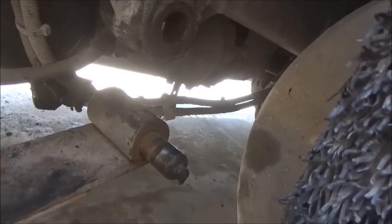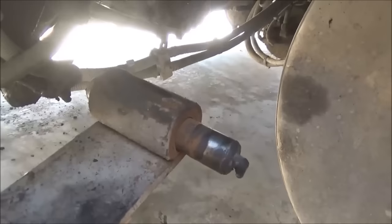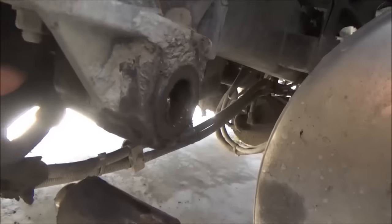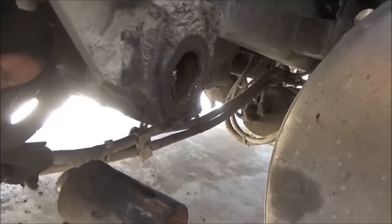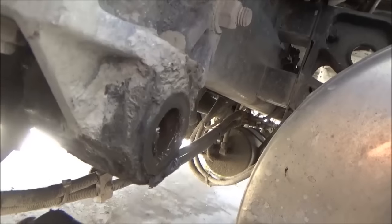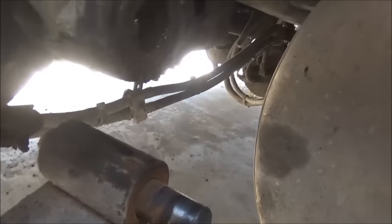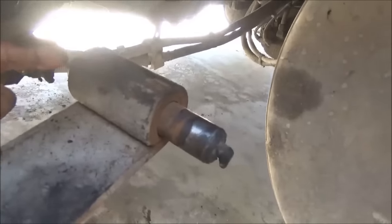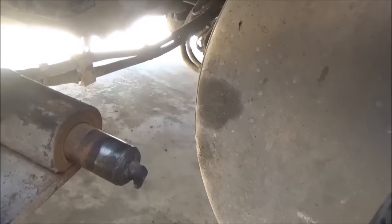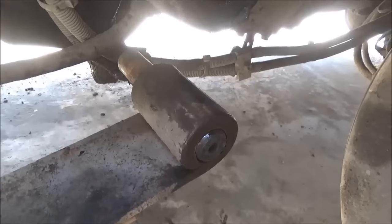This pin is rusted in that hole, and I'm going to have a job on my hands getting it out. But in order to do it, I had to take the top shackles off, and the pin out of there. I didn't need to change that one, so that's why I wanted to leave it in there. But I don't have any choice. I needed those shackles out of the way because I'm going to have to work on this pin to get it out. It's rusted in the hole. It is moving, but it's very, very tight.